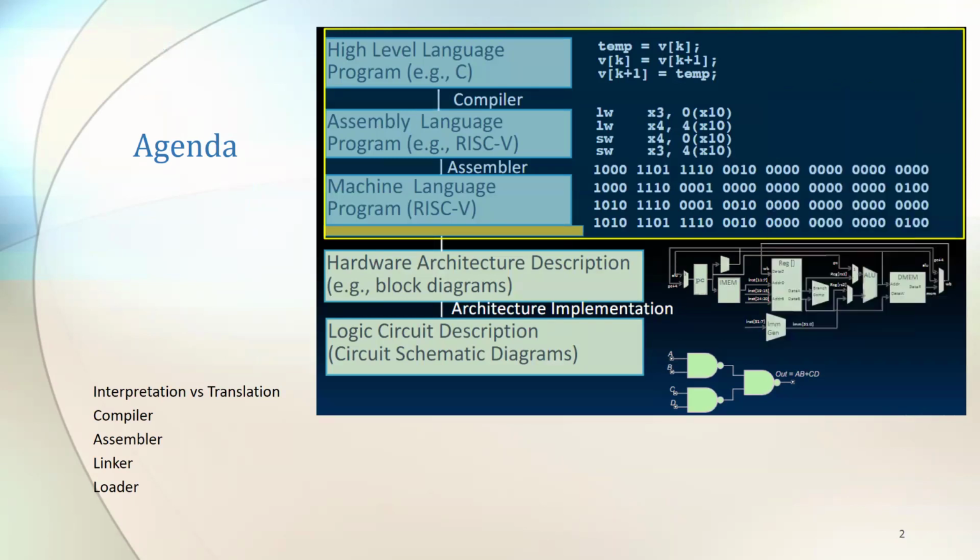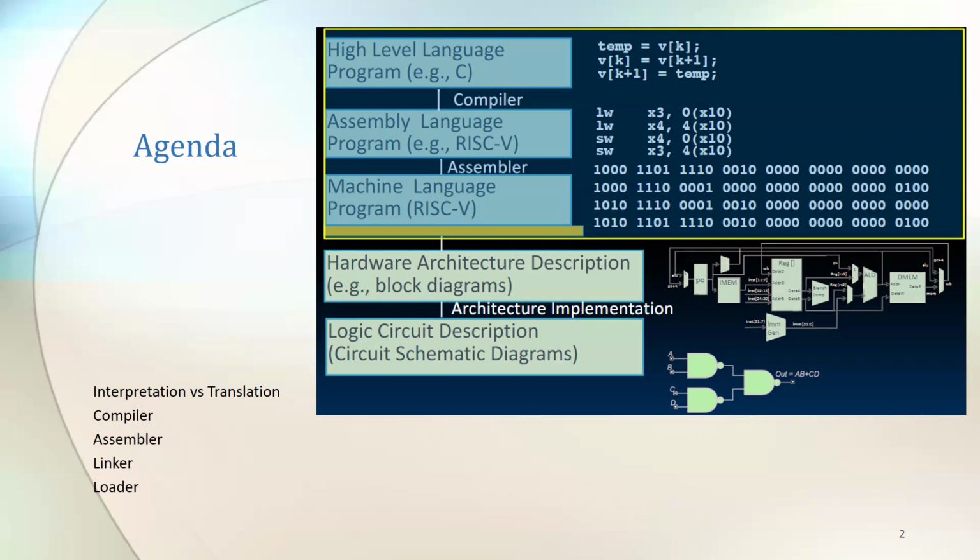So the agenda is, okay, I'll just minimize you guys, put you guys over here. Hopefully I don't block anything over there. In this nice, funny little diagram I stole from online, this diagram speaks to the hierarchy of things. At the top, you have a high-level language, C, C++, Python, whatever, right? You'd have things like what we're doing in class, a little swap or something like that. You could write that. It looks pretty readable to humans.